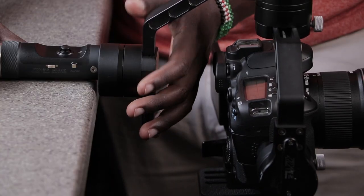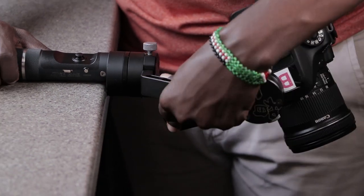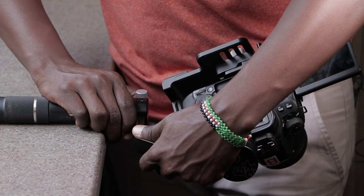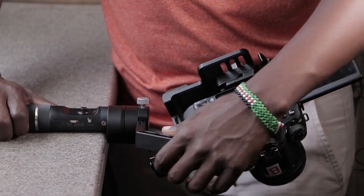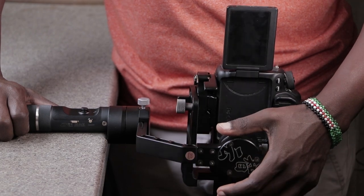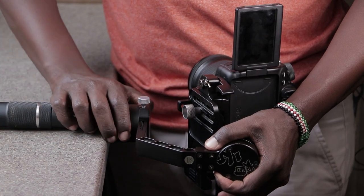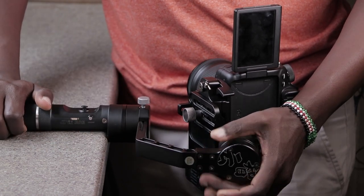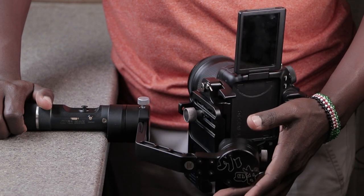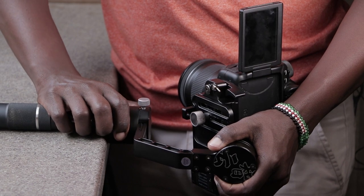The third motor, which is on this other end. So what you normally do is just let it lie like that. Adjust it like that, kidogo. Now just make sure that it's straight. And now you can balance. You can see the weight is coming towards my direction. So you have to push it back on the other side. And so the weight is now on this other side. So you push it back a little bit.